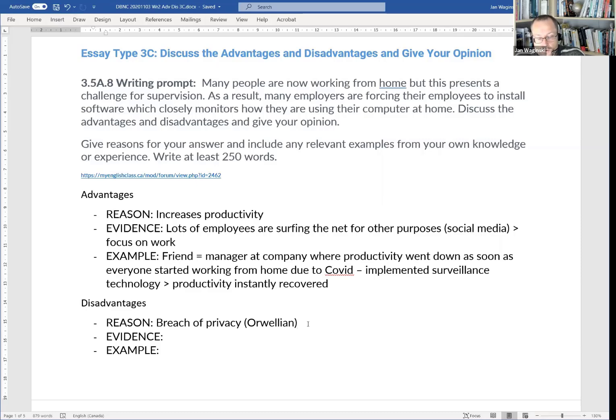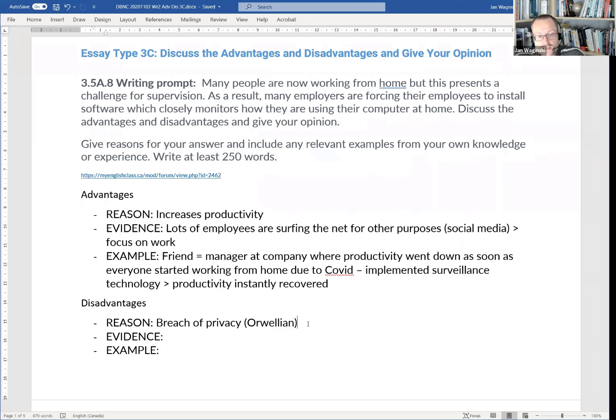In 1984, in the novel, the government is constantly monitoring people in order to catch people who are thinking the wrong thoughts, who are opposed to the government. So people have TVs in their home that have cameras as well. So you never know when the camera's watching you and when it's not. He wrote this in 1948. That's the amazing thing. Right, and he said this would be a dystopia. A utopia is like a perfect place. A dystopia is like a horrible place.